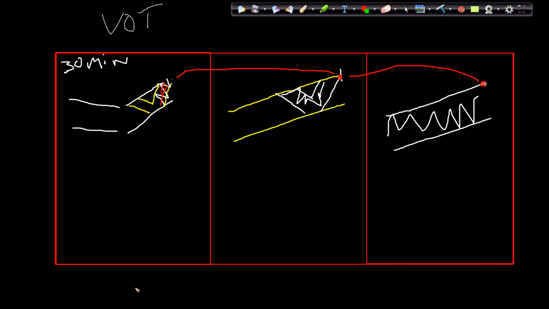There's a difference between a channel you're going to trade and just getting a sense of what price is doing. And we're talking about getting a sense for being able to look at your 30-minute chart and then your 10-minute chart, and then your 10-minute chart and then your 1-minute chart, so you can see what's going on.